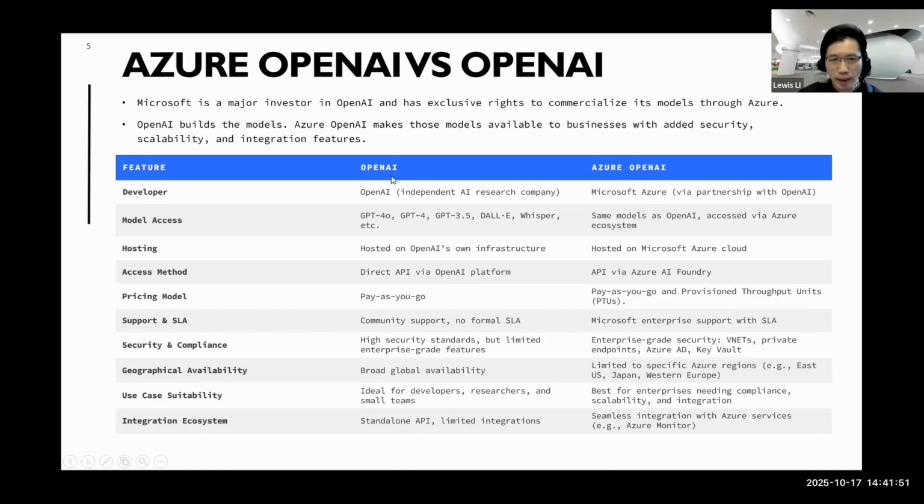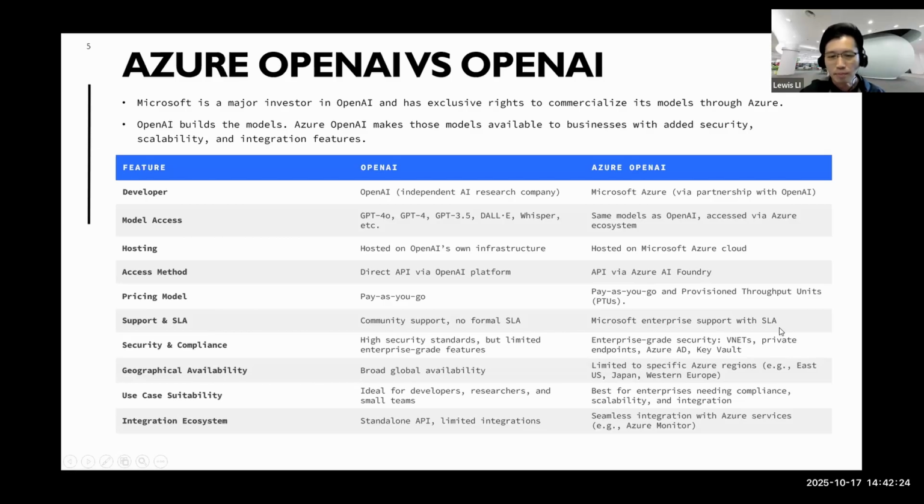And compared with OpenAI, Azure OpenAI is a partnership with OpenAI. Microsoft has a partnership with OpenAI, and Microsoft offers the Azure Cloud Platform where you can interact with the OpenAI models as well, and you can also pay as you go. That means depending on your usage, you will pay for the amount you use, and they have different pricing models, and they have a guarantee of the service level agreement.